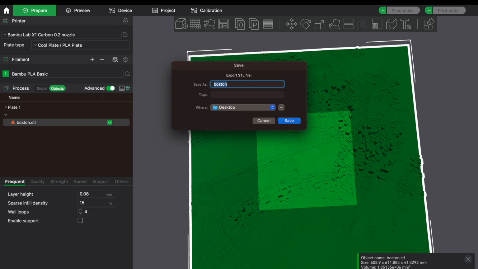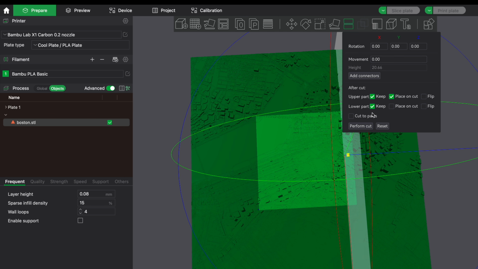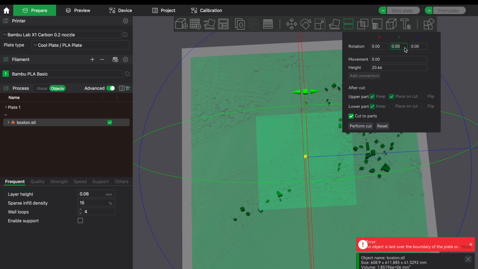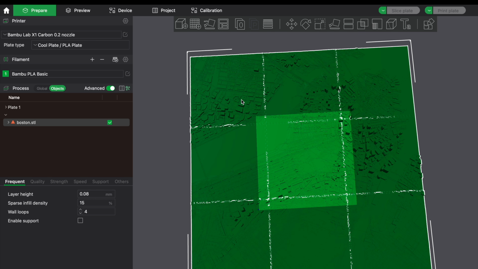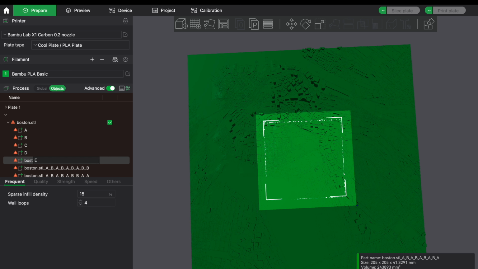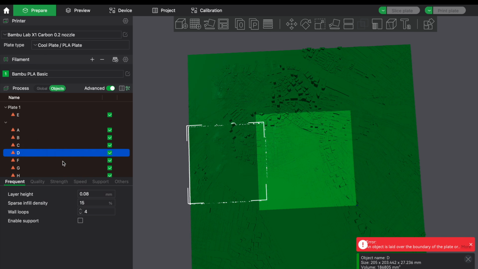At this point, save the STL by right-clicking the object and then clicking Save. Now the part should be centered for the next step. If you want to split the object into 9 equal parts, divide 610 by 4, which is 152.5. Cut the objects in 4 places, 152.5 millimeters in the positive and negative x and y direction. I suggest you rename each piece a different letter so that you can keep track of them. Save each piece as a different STL file.